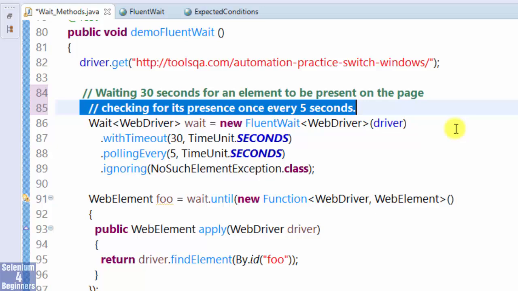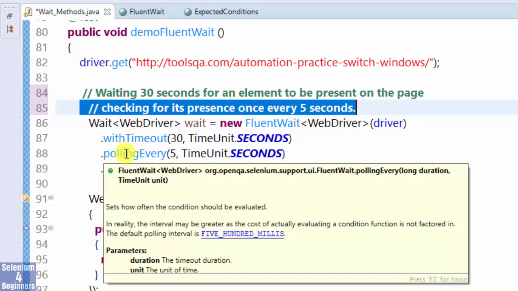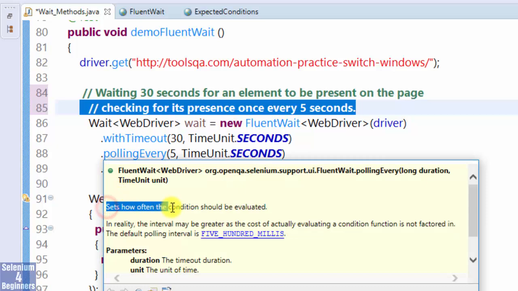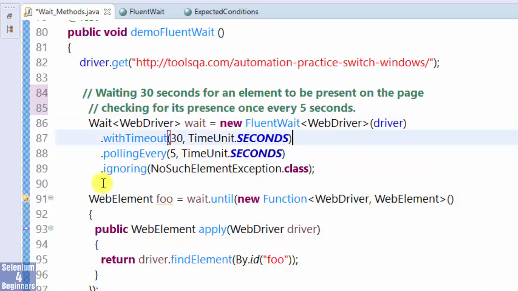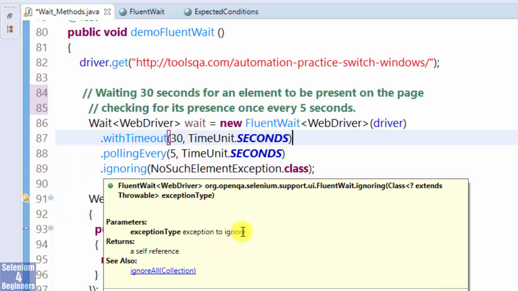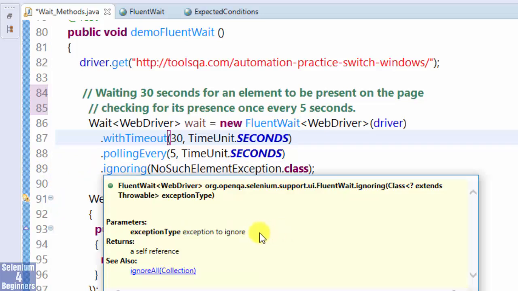This comment refers to the pollingEvery method, which sets how often the condition should be evaluated. The ignoring method will ignore the NoSuchElementException. We see parameters show exception to ignore.